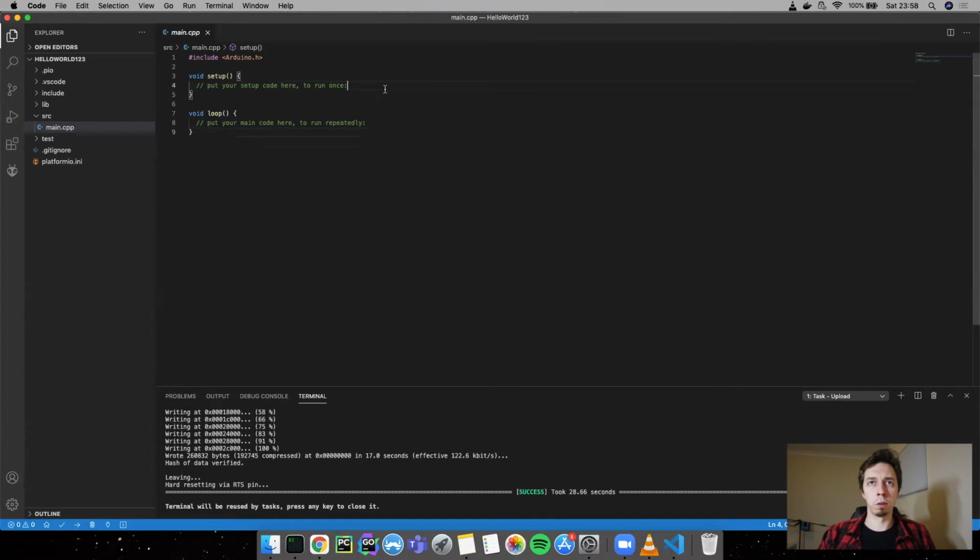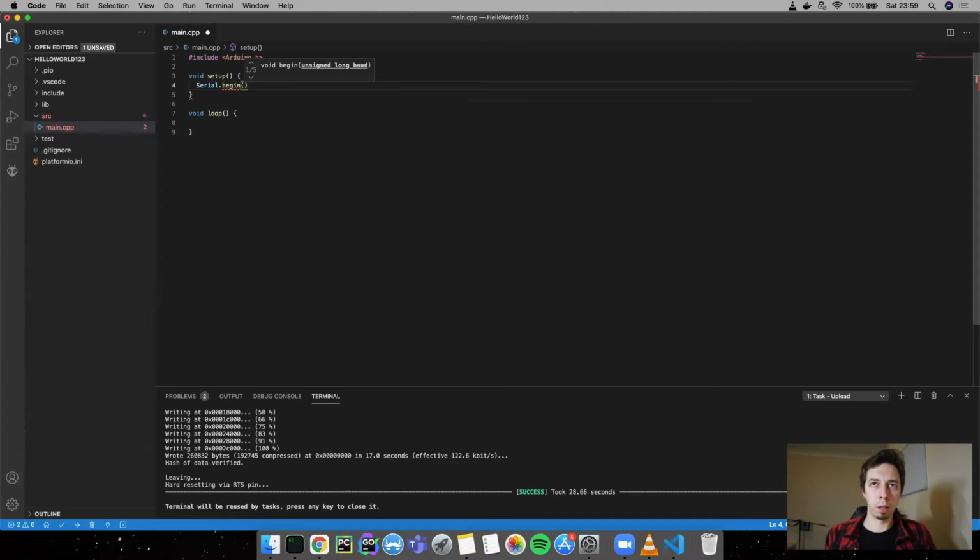Okay, let's write some code. I'm going to start by removing those comments since we don't need them anymore. In order to send some text from the device to my computer, we need to use serial communication. That serial communication needs a setup step, which is calling the static method called Serial.begin. It takes one argument, which is a baud rate.